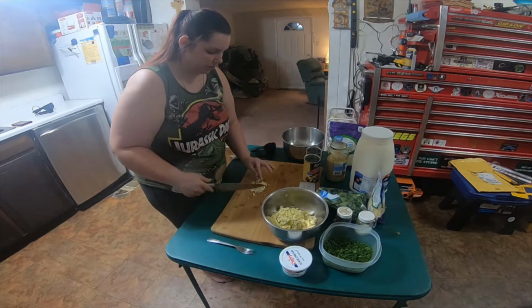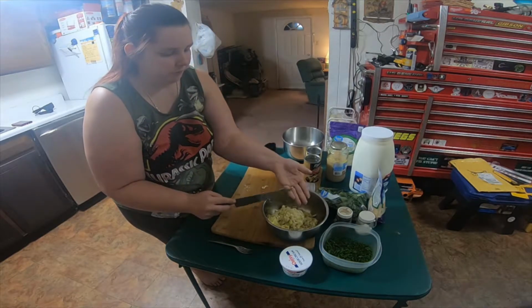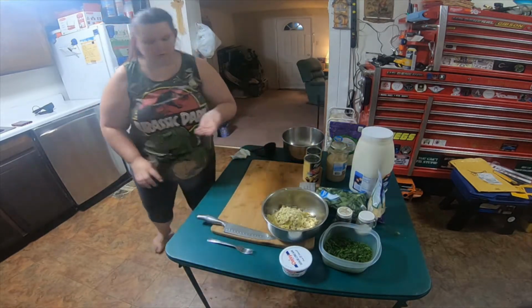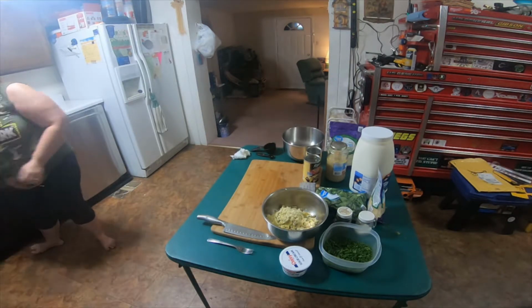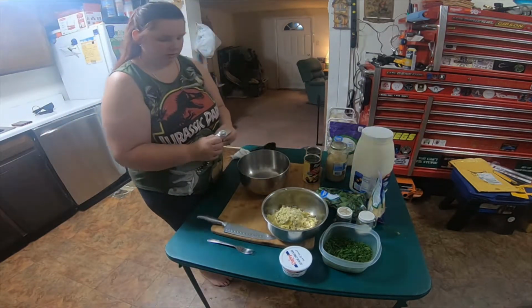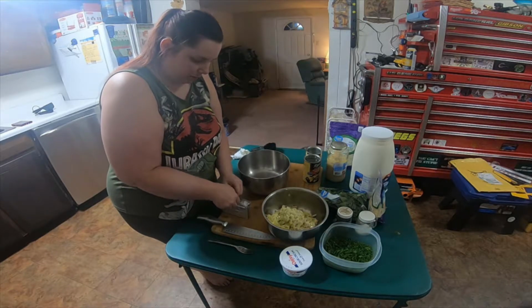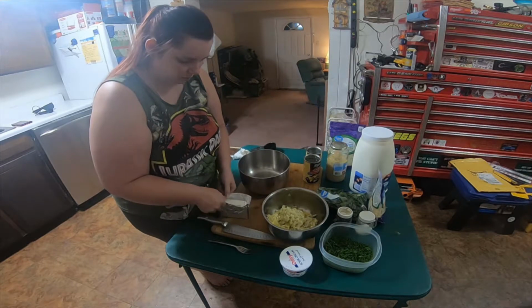And I'm just going to throw this in with the artichokes right here. And then we'll put the minced garlic in from the jar later. Okay, so for the cream cheese and everything, I just use a fork to kind of mix everything up. It's what I find works best for me. But you can use an electric mixer, a hand mixer, whatever you think is easier.